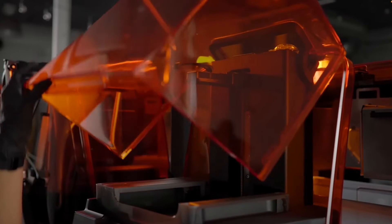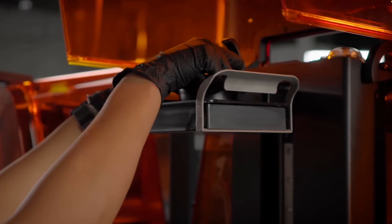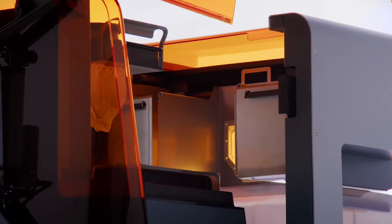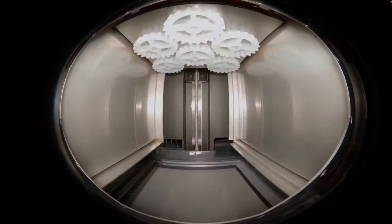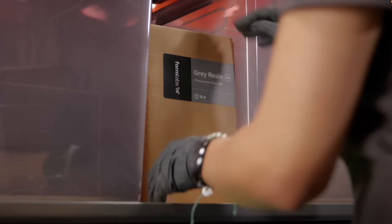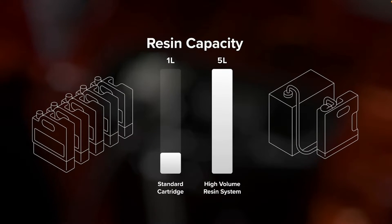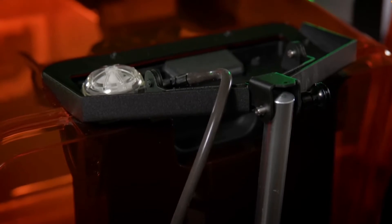The Formlabs automation ecosystem is composed of a basically standard Formlabs resin 3D printer that has its UV protective hood actuated so that it can raise when a part or a bed of parts is completed. That bed of parts is then removable and has been modified so that it can flex to remove parts into a bin, and it has had its tanks increased so that large jugs of resin can be used to continuously refill the bed as parts are printed, with its own pumping mechanism to enable that.